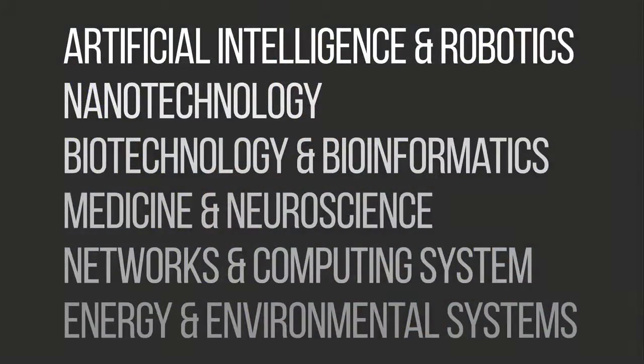I've shown you examples of technologies on this curve, close to the crossover point. We're seeing this across many areas: artificial intelligence, robotics, nanotech. Biotech is super interesting — what's happening in synthetic biology is staggering. Think about the human genome as a programming language: computers run on bits and bytes, ones and zeros; genomes run on four letters, GTAC. Kids today start thinking of genomes as programming languages and begin to reprogram nature. Medicine and neuroscience are massive — disruption moving from healing to preventing to enhancing. Networks and computing, and energy and environmental systems — probably the one we should pay most attention to if we want to keep this planet sane.